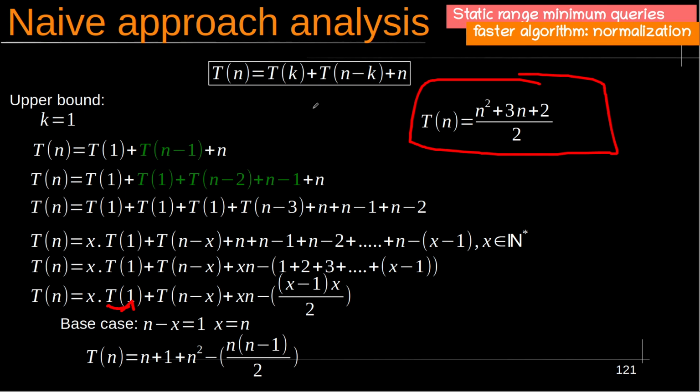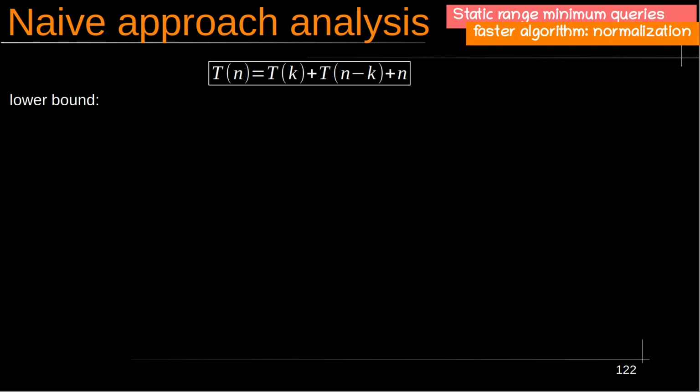So we don't need to prove it here, we will take the upper bound directly, which means the asymptotic upper bound of this function. No need to do it every time. So we will get a quadratic time complexity for the upper bound in the worst case. What about the lower bound? The lower bound is when the minimum is always at the middle every time.